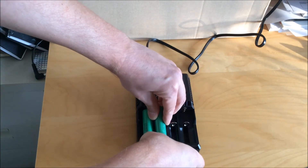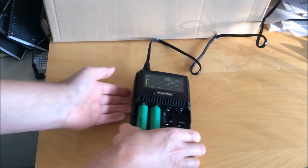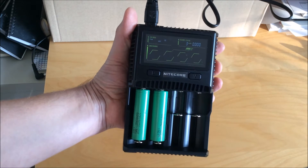I generally drop the cells down to about 1,000 or 1,500 milliamps if they're fairly good cells. For these ones I'm putting in — batteries from old laptop packs — I don't want to charge them at too high a current, so I'll set it down to something more reasonable like 700 milliamps.